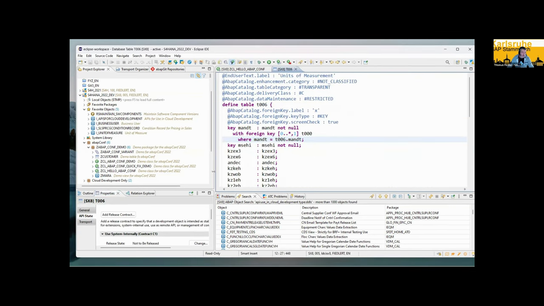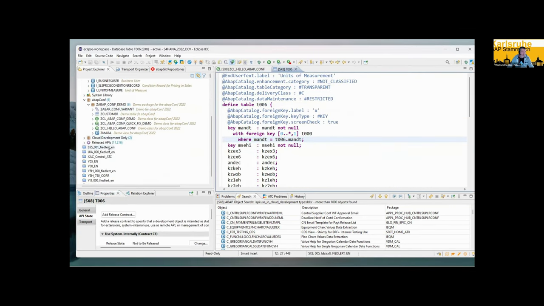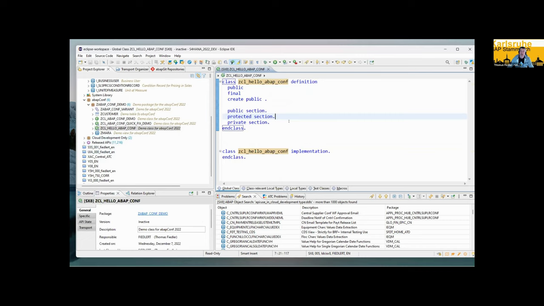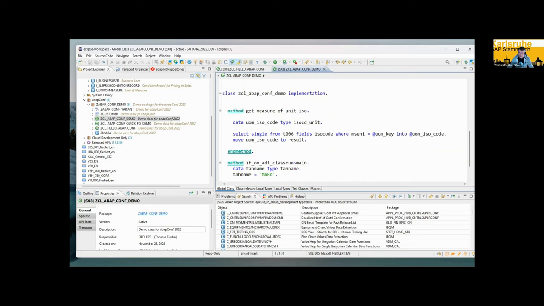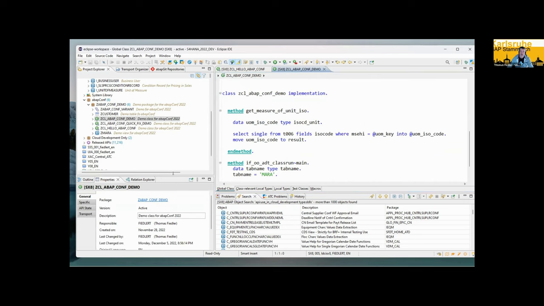Now I think we have all the puzzle pieces together, so we know how we can search through the repository. You can display the APIs. And now comes the next step. This is about how I can use these APIs now in my ABAP code. And therefore, I already have prepared a small demo here. Typically, just as an example, I get the data from this T006 table where the units of measure are stored. And in that case, I now want to really use the new capabilities.